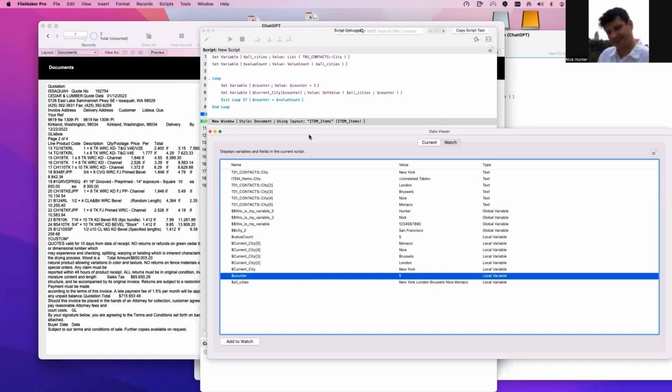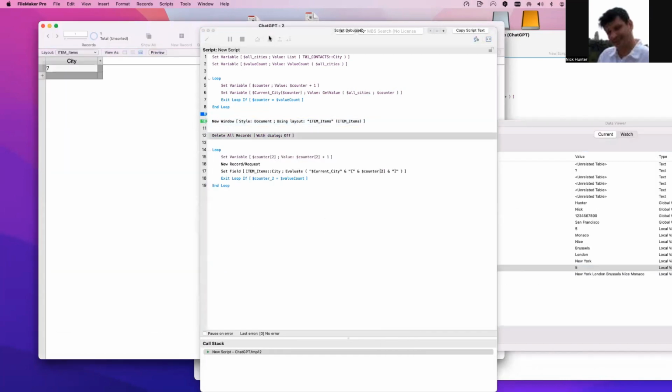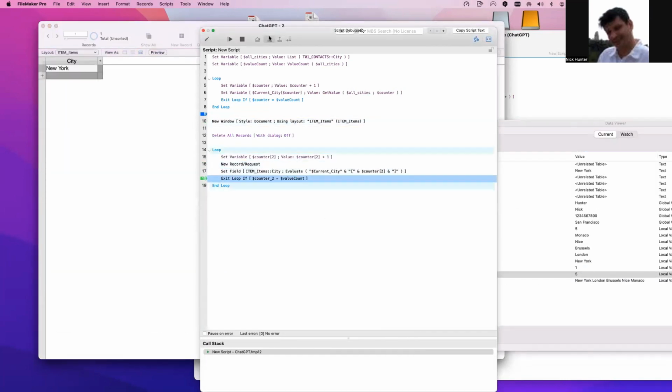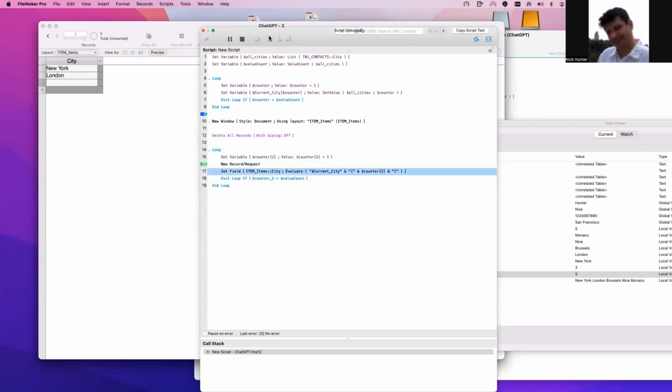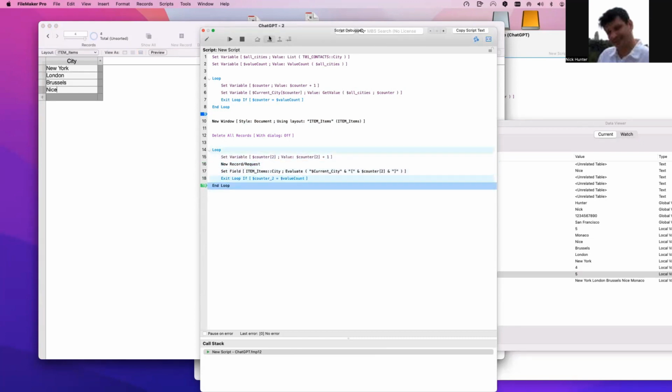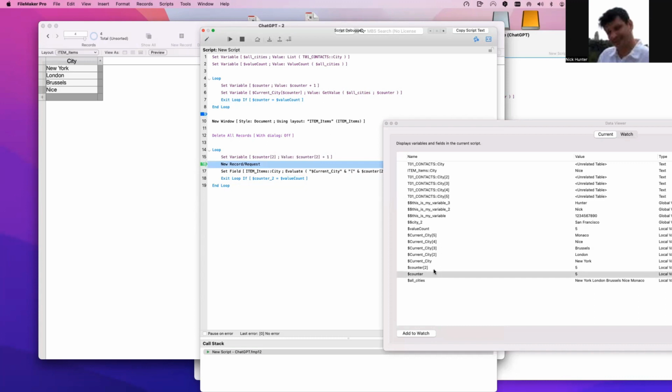So counter 5. And here, 1, 2, 3, 4, and 5. I have 2 counters. So it's a good way also to use our, what's the name?